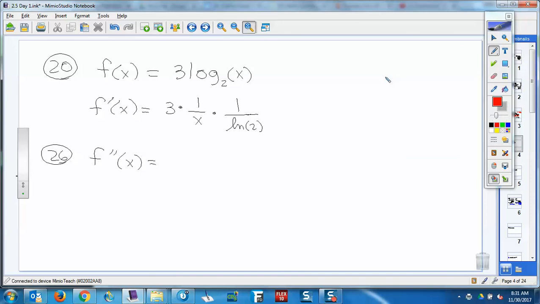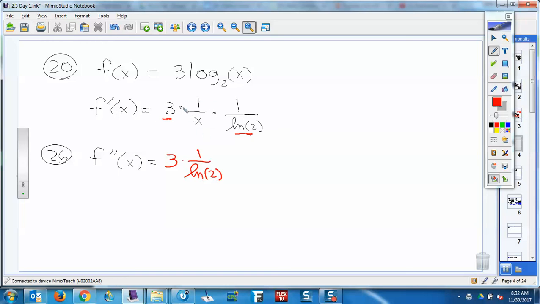So now we got this rule right here. So we got log of a base. A 3 is just going to hang out. So my rule says do 1 over x, or 1 over the inside, that is, and then 1 over ln2. Okay, so that's f prime. Okay, so pretty basic. And then what do we got? Again, we got numbers that are just going to hang out. So this, now I can put that together. 3 over ln2 might be better to do that. They're just going to hang out.